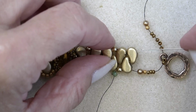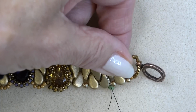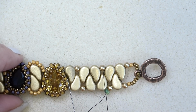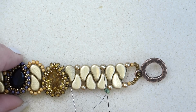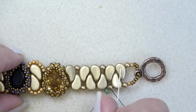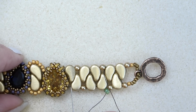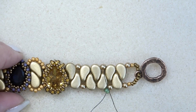I'm going to sew through this one, the next one, like that, and then I'm going to keep going all the way down, and I'm going to come through this one. I'm going to sew through my cylinders again and out one that attaches here. Mine's a little loose there, so I think it's a good idea, especially if you got a little loose somewhere, to go through these, and then you can tighten all this up, and then we're going to come out here. So I'll let you do that, and then we'll continue.